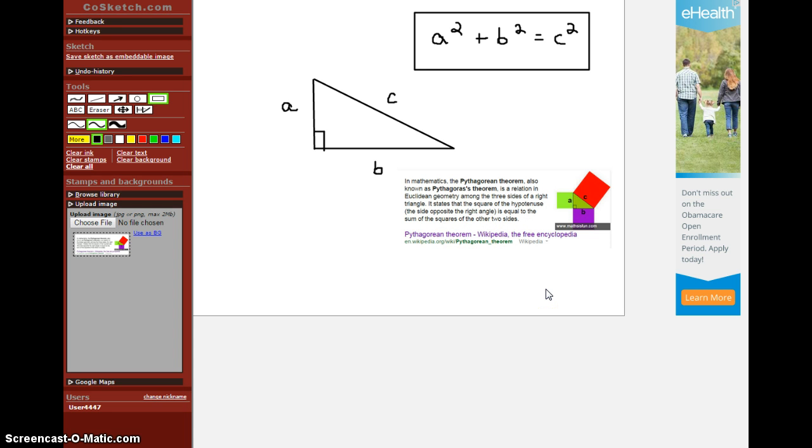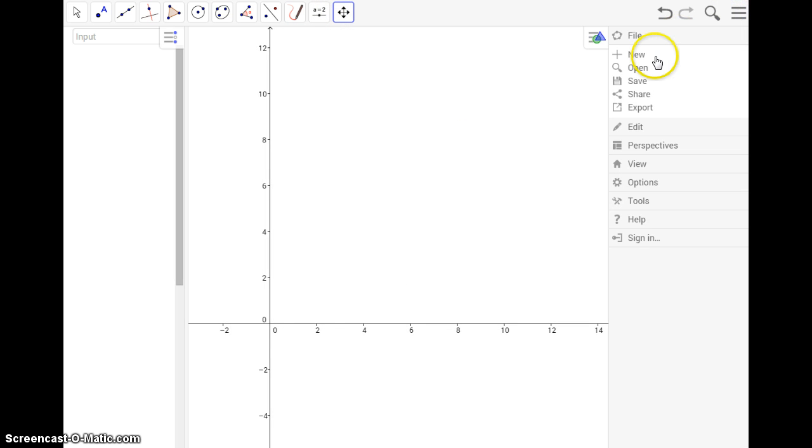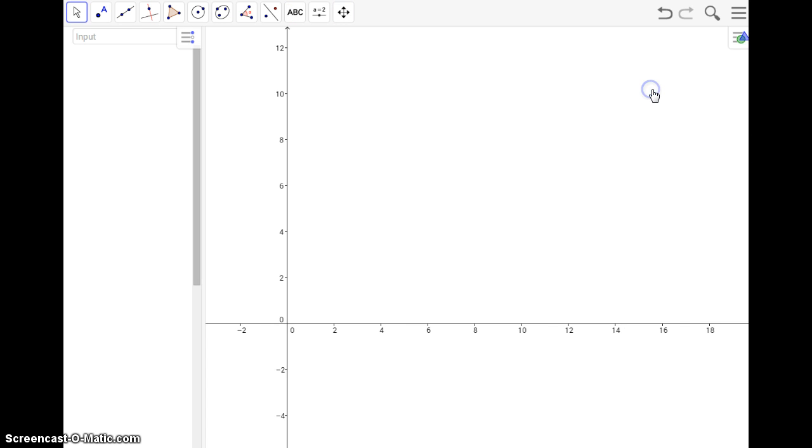This is what we're going to work on, and we're going to go to GeoGebra and show you how to do this. So I have my Move Graphics view. I'm in the Algebra view. If you go here, there's a Perspectives menu. Now we have a 3D view in here. We have all sorts of cool things, but we're just going to do this.